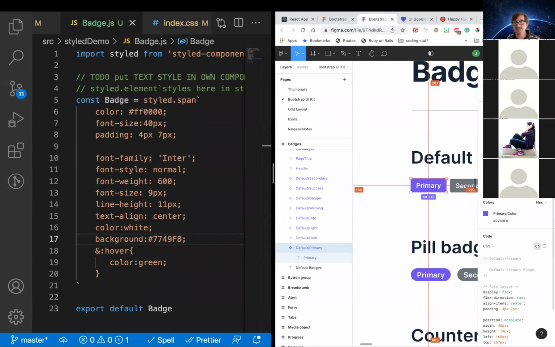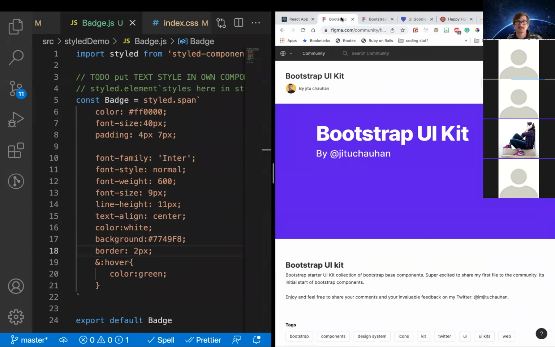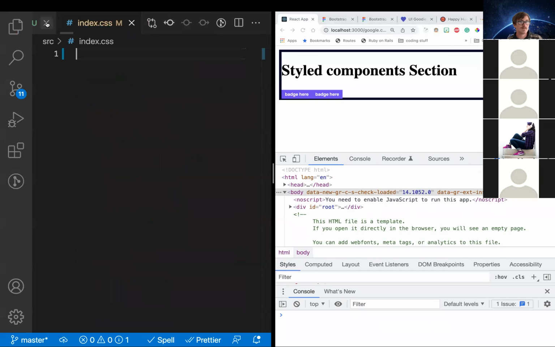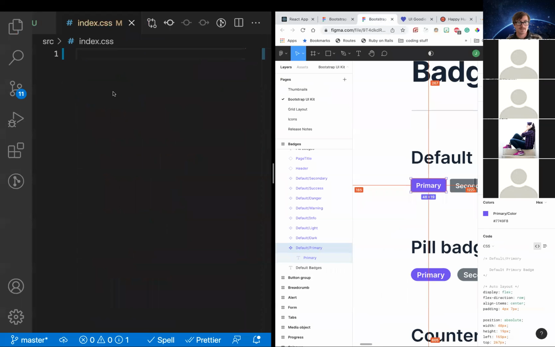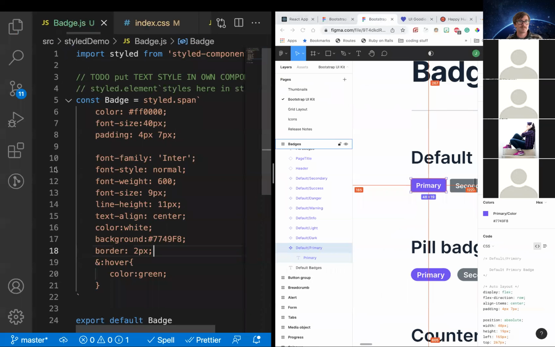So this is what you kind of do. You're going through trying to make it match that. And oh, I don't think I got my border right. Border-radius.